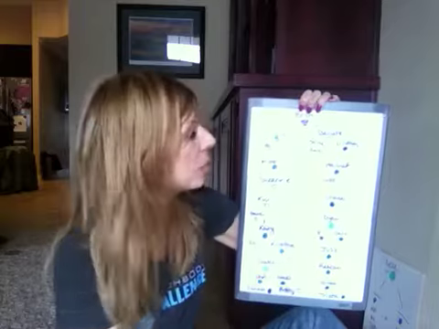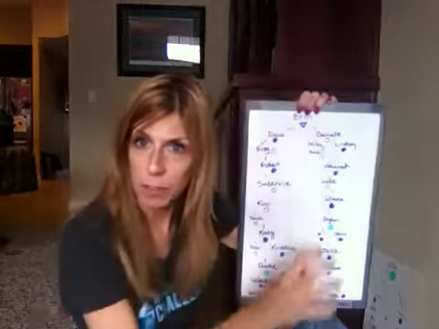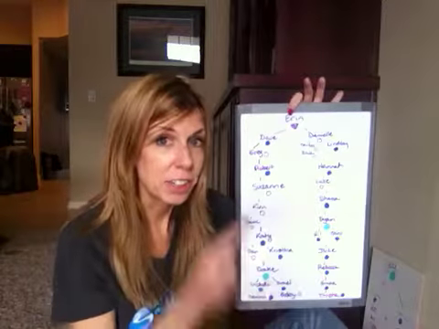But the key is we have to get people on our right side in order to make cycles, because all this volume that's building up from Barbie's side doesn't do us any good if we don't have people on the right side to make the cycles.